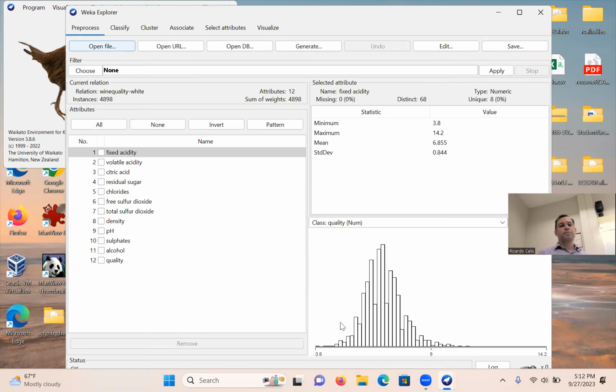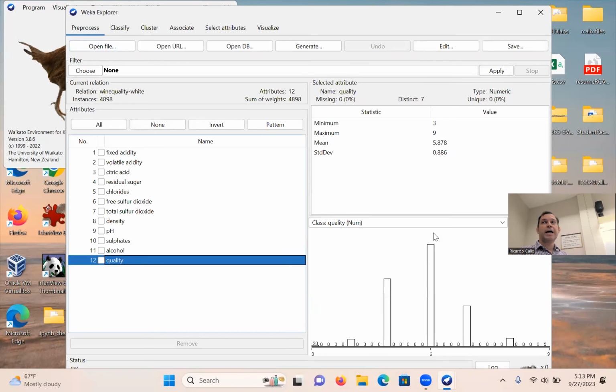All right, so we've loaded this data, our regression data or tabular data. So the key thing is when we're predicting, the variable that we're trying to predict is quality, right? So that needs to be numeric in regression and in WEKA in particular. So what we want to do here is we just want to check the data types.